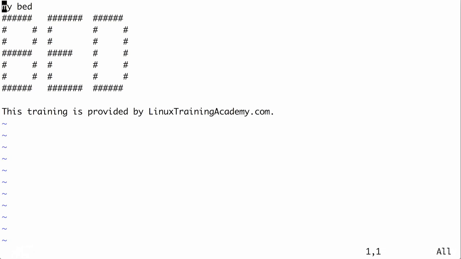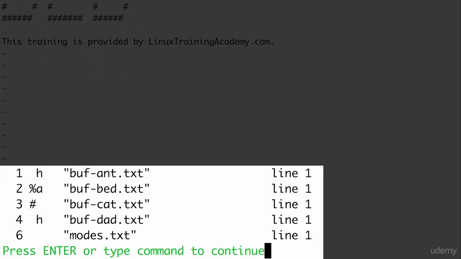You already know how to open a file for editing in the current window with the :e command. If you want to open a file without switching to it immediately, you can use the :badd command. Let's do that here. I'll do :badd modes.txt and press enter. Notice how we're still looking at our current buffer, but let's look at our buffer list with :ls. So it's available to you when you want to use it. Now let's switch to it with :b6 and press enter.